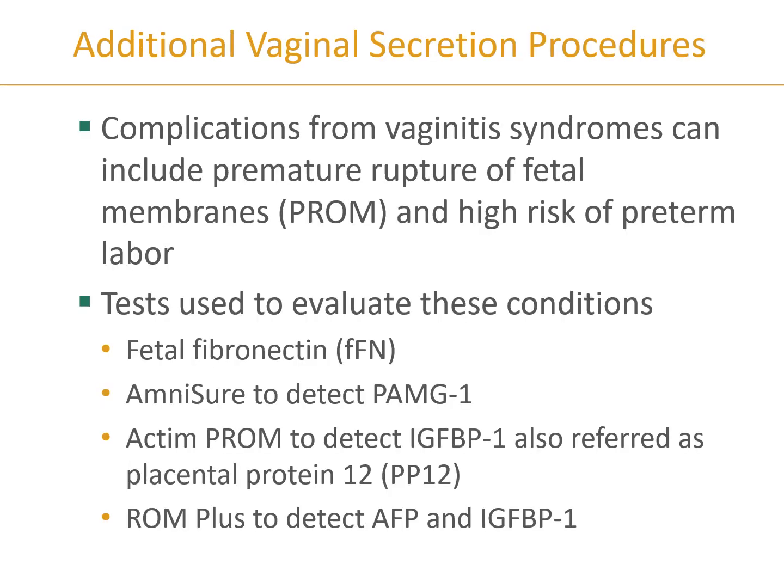So some of the other things that we would look for in vaginal secretions would be to check for any kind of complications that can arise during pregnancy. More specifically, we would look for the premature rupture of the membranes, or just rupture of the membranes in general. If there's a question of whether or not someone's water has broke, then they could do this test, or to see if mom is at risk for preterm labor.